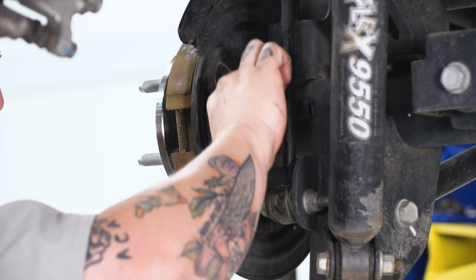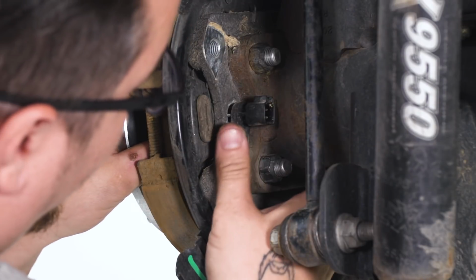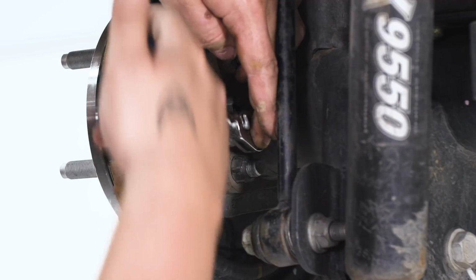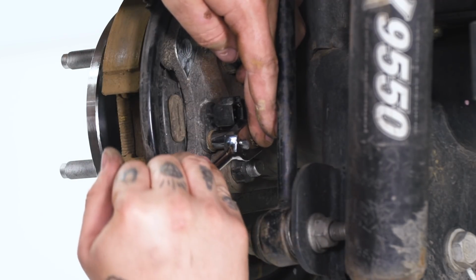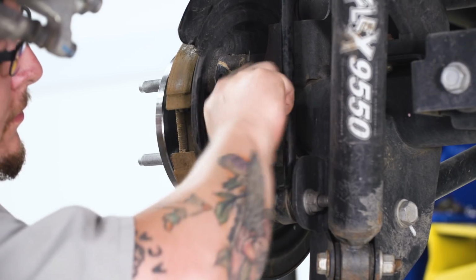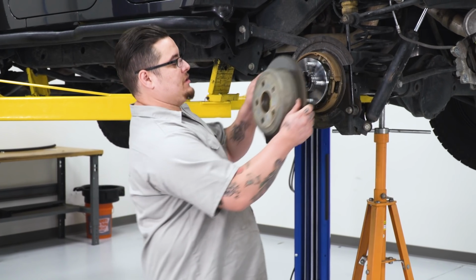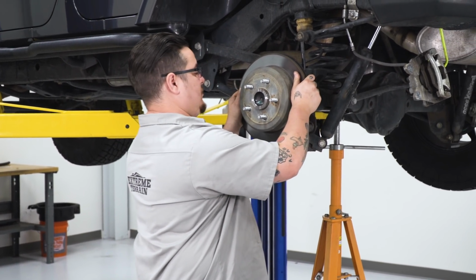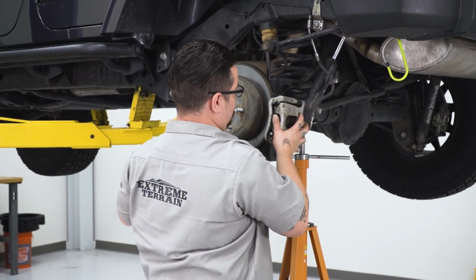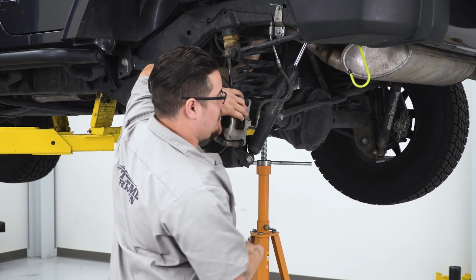Now we can go ahead and get our ABS sensor back in place. And don't forget to plug it back in. All right, now we're ready to go ahead and get our rotor and caliper back on. Just simple. Slide it right over the new studs. Seat it all the way down. Grab your caliper. And slide it right back over. Reinstall your hardware and tighten it down.